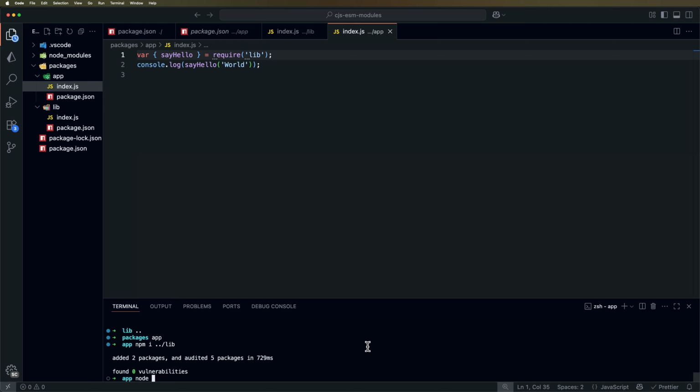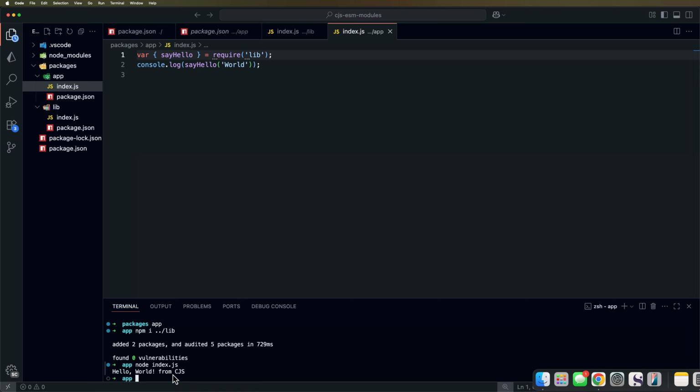So we'll say node index.js, and you can see that we have "hello world from CommonJS." Great. So this is by default what Node supports, CommonJS right out of the box. However, it also supports ESM out of the box as well. Let's see how we can get that up and running.